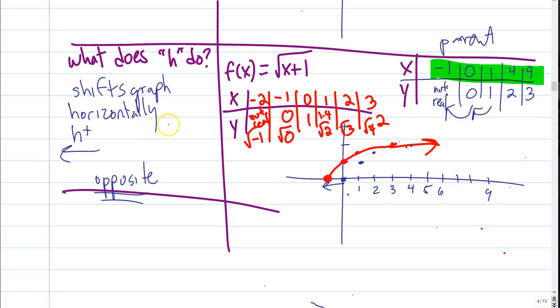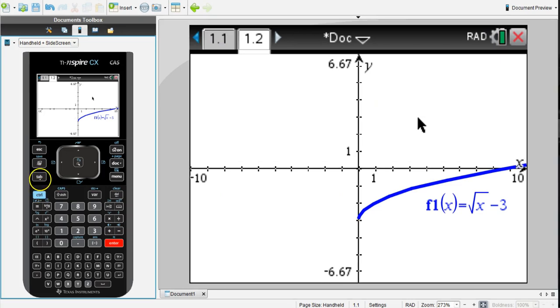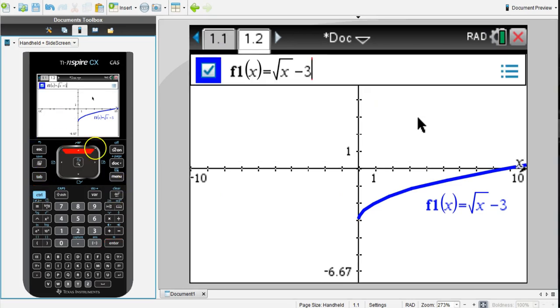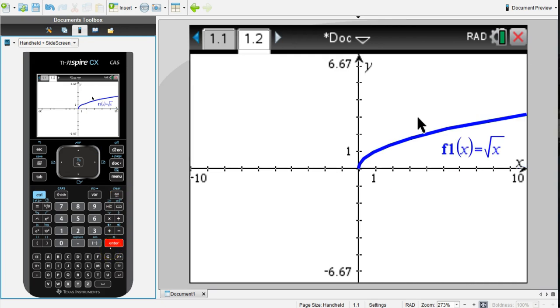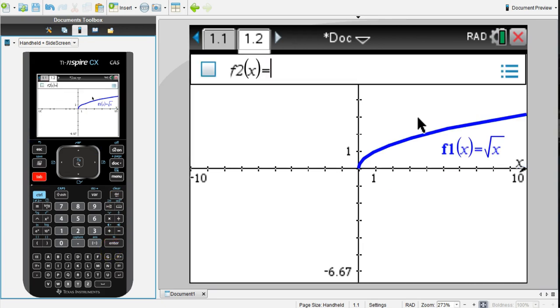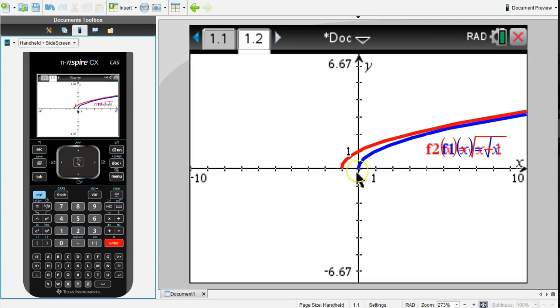What if H was negative? Well, then what would make a 0 would be moving the graph to the right. Like I said, if you don't like this, the worst case scenario is you're going to have to plot points until you get the graph. But I'm going to show this to you as well. The graph will look just like the parent. In fact, here's what I'm going to do. I'm going to get rid of this, and I'm just going to put, here's the parent. So what would happen if I did x plus 1? Well, we just saw, instead of 0 being at 0, negative 1 will make a 0. So it's going to be the same graph. Everything was just shifted 1 to the left.